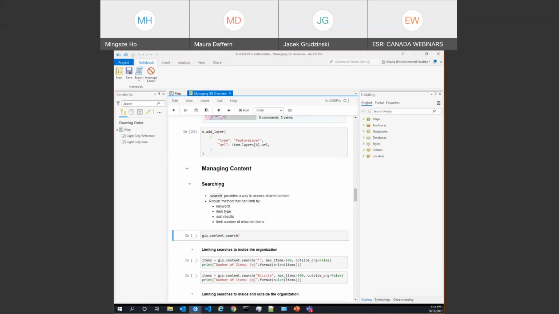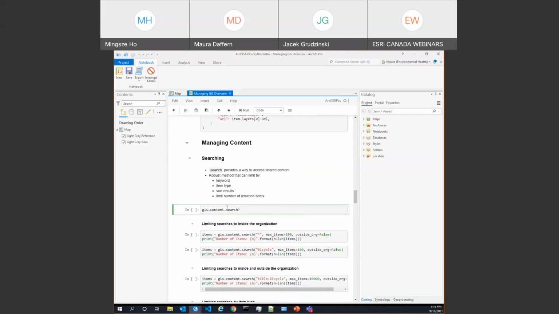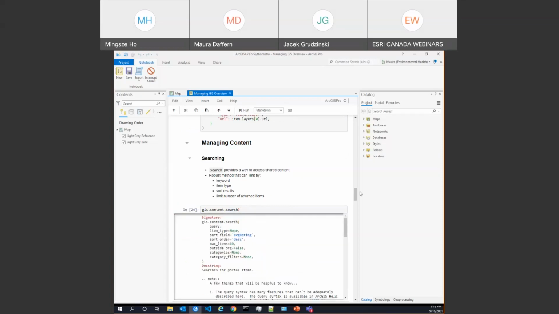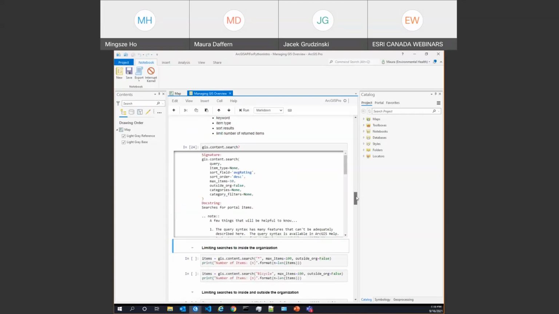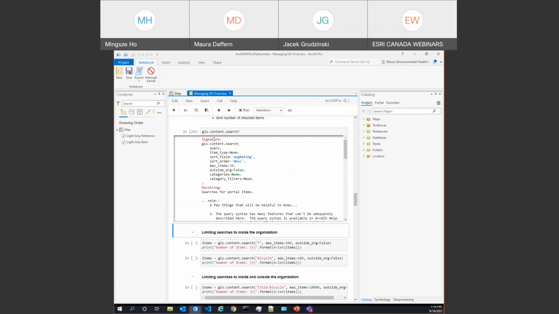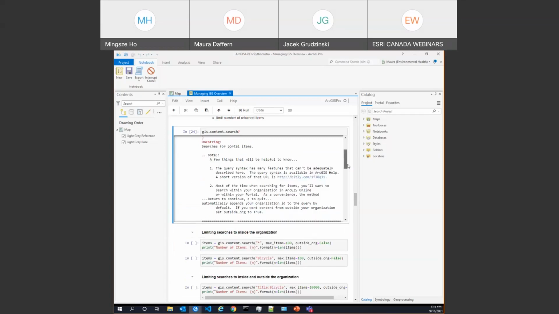Now with the API, there's a couple of different ways that you can get information about the API and how it works. One of the useful features of Jupyter Notebooks is that when you type in a particular method on an object such as the GIS Content Manager, you can apply a question mark after the method and run that. And we're given back information about that particular method, such as what its signature is and what the doc string is.